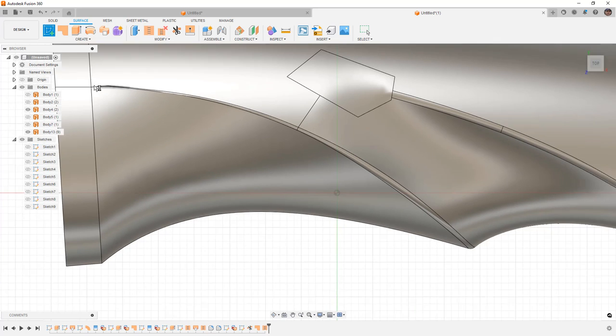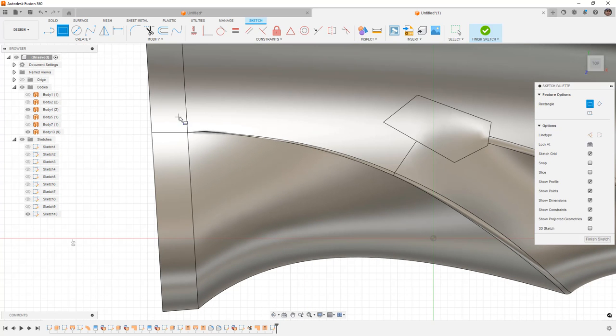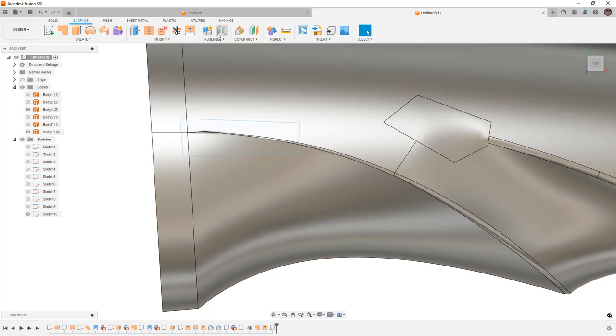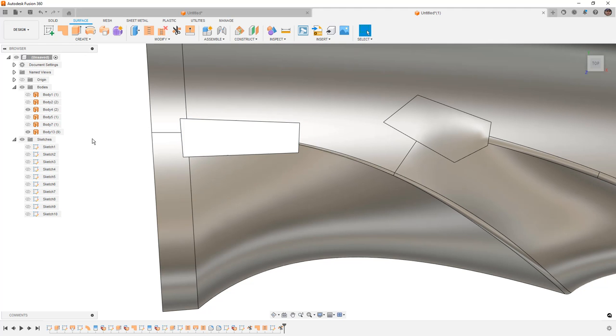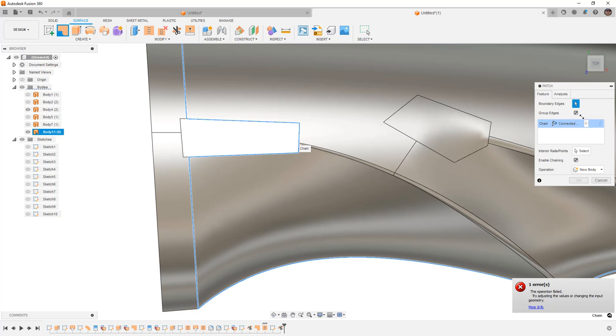So sketch on the top plane, and just going to use some rectangles until that fillet is okay. Let's undo that. Let's go ahead and just use a line tool instead of rectangle tool. And then we'll get rid of that as well. Once again, this is not ideal by any means, but sometimes you have to get a little creative in order to do this. And you'll notice that this patch isn't working.